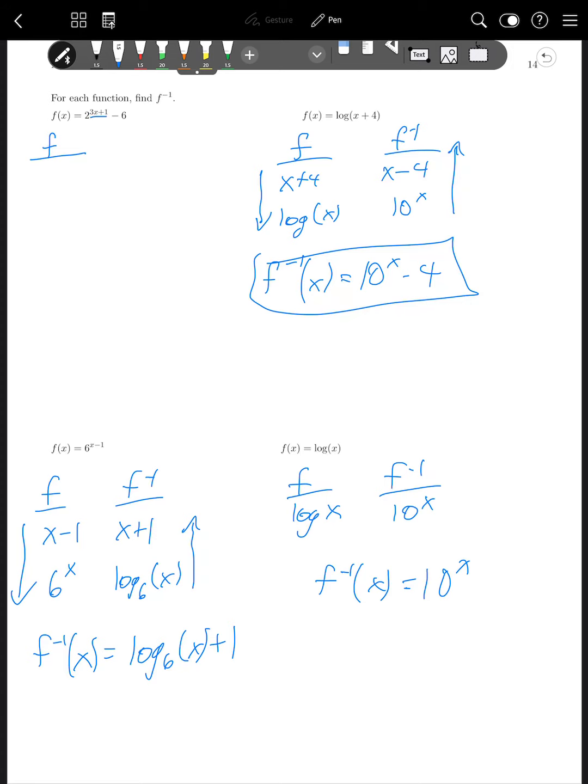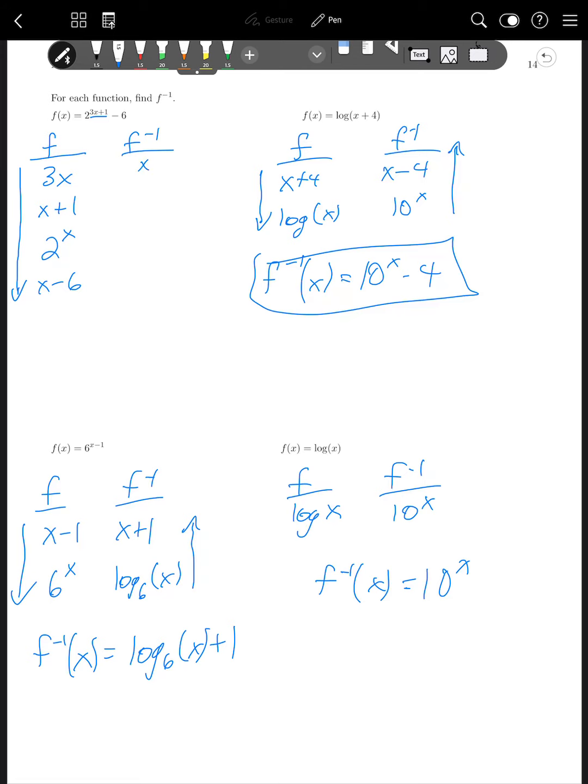And then in the exponent, we do multiplication first. So that would be 3x. Then we add 1. Then we would do the exponent, so 2 to the x. And then we would subtract 6. Okay, so there are the operations that are being performed that give you this result in this order. Multiply by 3, add 1, 2 to that power, and then x minus 6. And then to do the inverse, we do the inverse of each one of those.